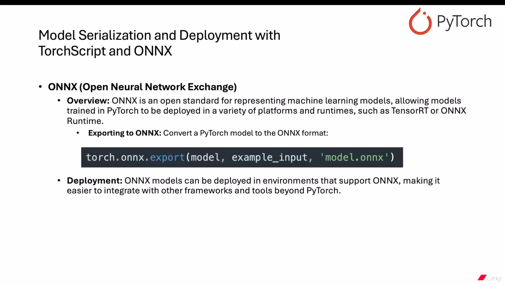Convert a PyTorch model to the ONNX format. torch.onnx.export, passing the model, example input, and the name 'model.onnx'. Deployment. ONNX models can be deployed in environments that support ONNX, making it easier to integrate with other frameworks and tools beyond PyTorch.